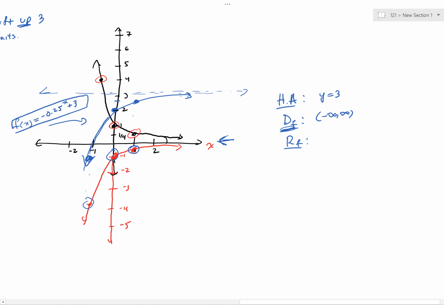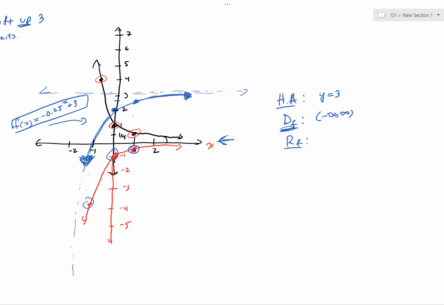Again, just looking at the blue graph, we see that the down arrow on the left-hand side says that this goes down forever and ever. There's no limit to how negative that graph will become as x goes to the left. To the right, though, the graph will never go above 3, and in fact, it'll never reach 3 either. Remember how the exponential base parent function could not touch the x-axis? Well, now we still cannot touch that horizontal asymptote. A shift and a reflection don't change those facts.